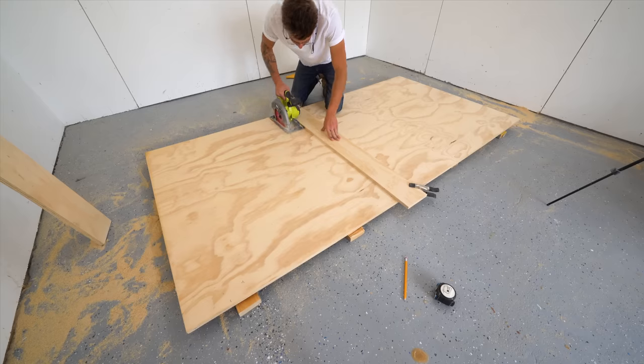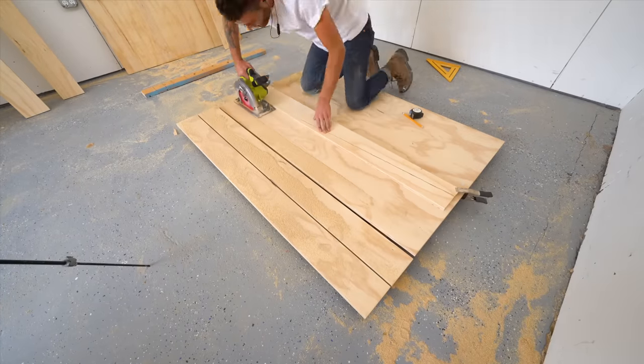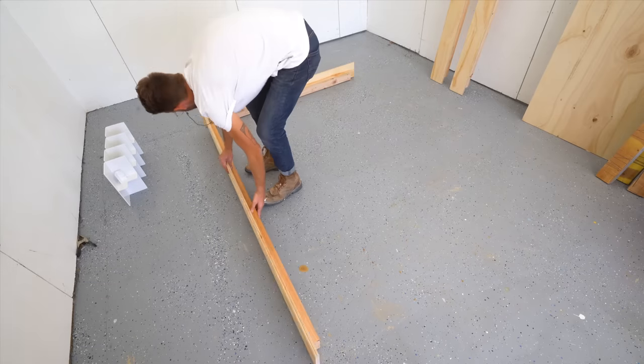I broke down this second sheet of plywood to create the slats that the mattress will rest on. You could also use 1x6 boards. These are the same size. And now seems like a great time to lay everything out and to make sure that this was going to assemble as planned.